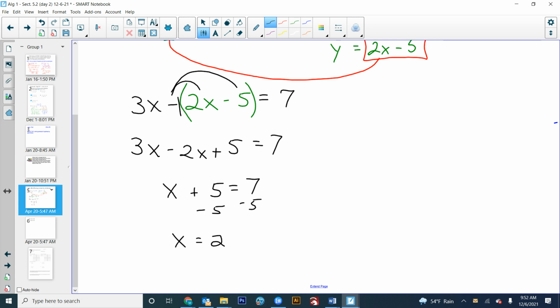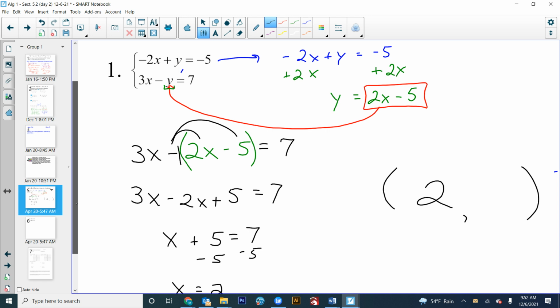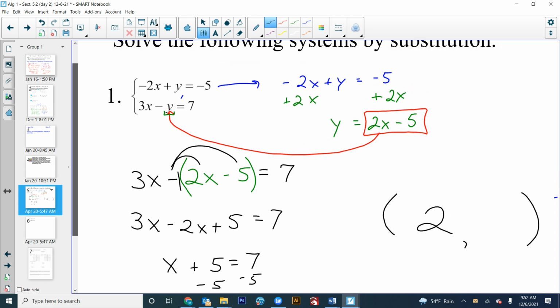All right, so right now with my solution, I have half of the point, half of the ordered pair. X is 2. How do I find the y value? Zachary. Plug in 2 for x. Like up here? Or here? Any of those would work. Which one's the easiest? You see how with this one, all I have to do is plug it in. I have y. Just plug it in.